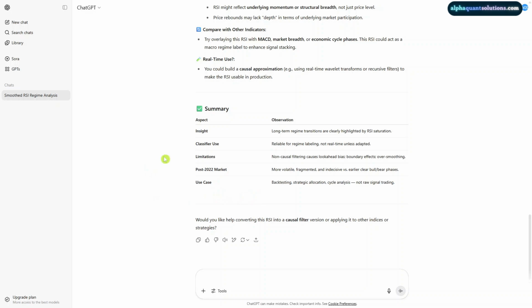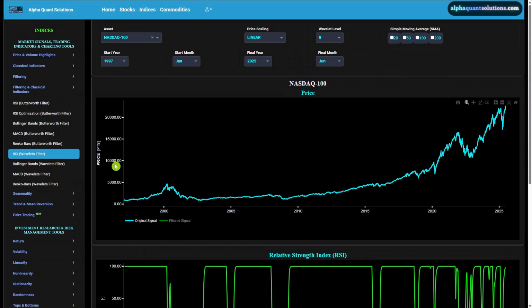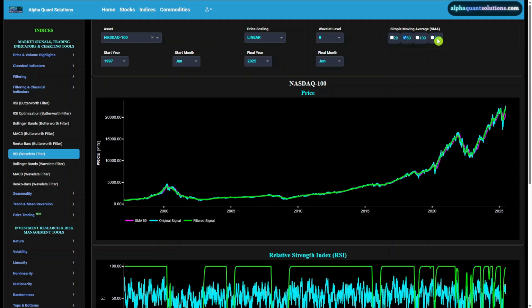So all in all, very interesting feedback provided by ChatGPT. So we are back to our quantitative investing dashboard, and there's something else I would like to share with you. First, on the top graph, you can superimpose SMA lines: the SMA 50 here in magenta, the SMA 200 in white.